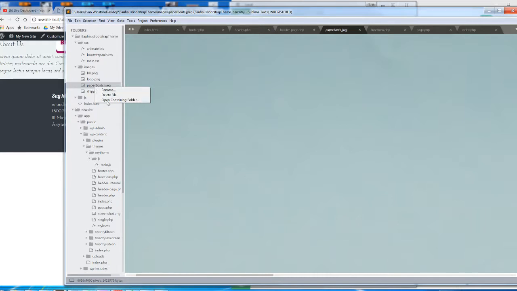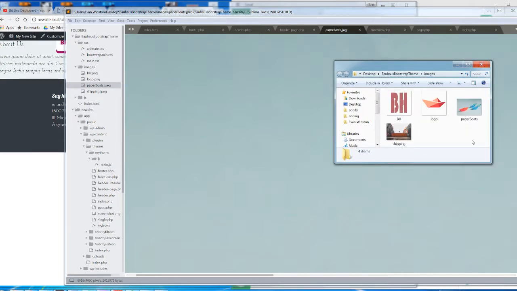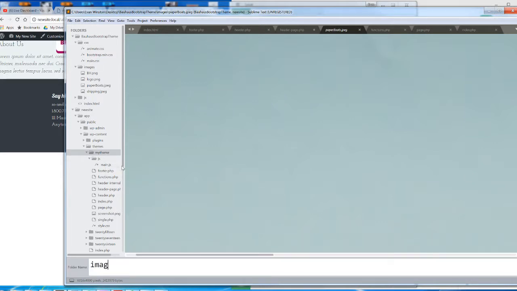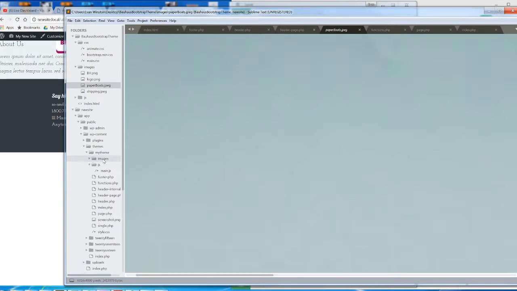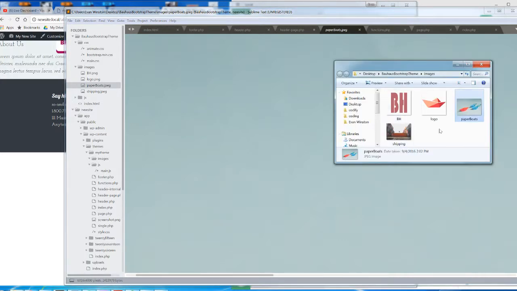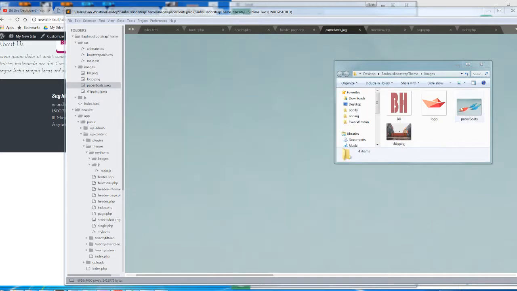So what I'm going to do is, here we go, find it in my folder. First, in my theme folder, I'm going to create a new folder called images. And now into that images folder, I'm going to drop this paperboats picture.